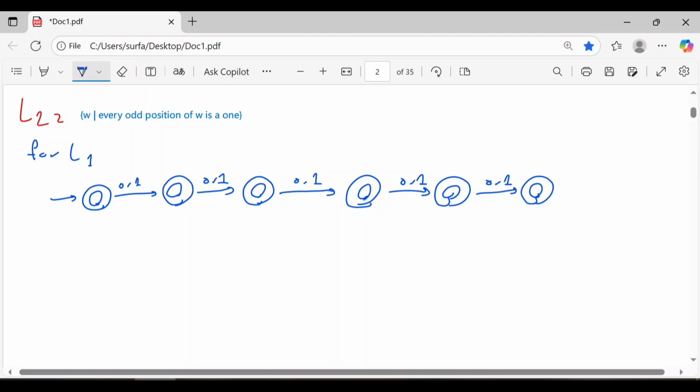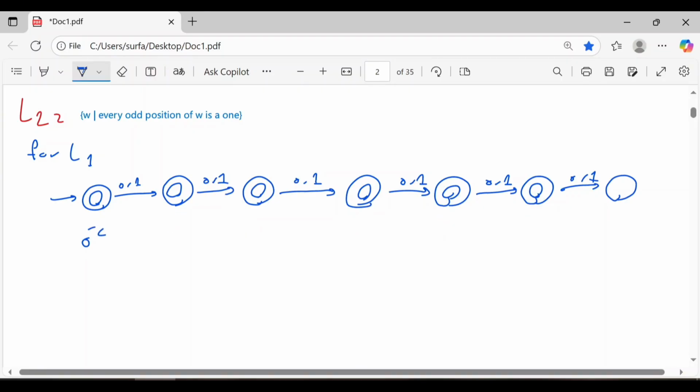So the first state has length 0, and then 1, 2, 3, 4, and 5. After that we go beyond our condition, so we can never reach an accepting state again. So it will become like this, and this is the DFA for L1.